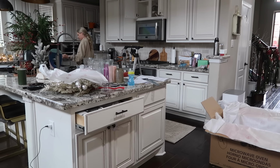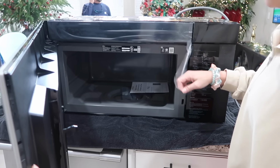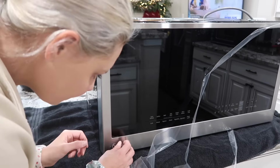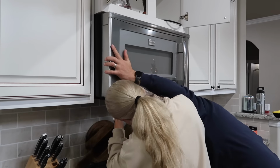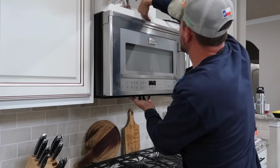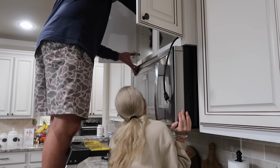But anyway, for the microwave, we were without a microwave for like 3 weeks because I couldn't figure out which one I wanted. So we went to Best Buy, we looked online for some, and then I found this LG. It says that it's smearless, and I will just clarify, it is not smudgeless. The end part is a little bit bent. Every appliance I buy does have some sort of bend in it, but at this point it's in the back. I don't care, I'm not returning it. I just want to have a working microwave. So my handyman, which happens to also be my husband, Chris, is going to install this for us.